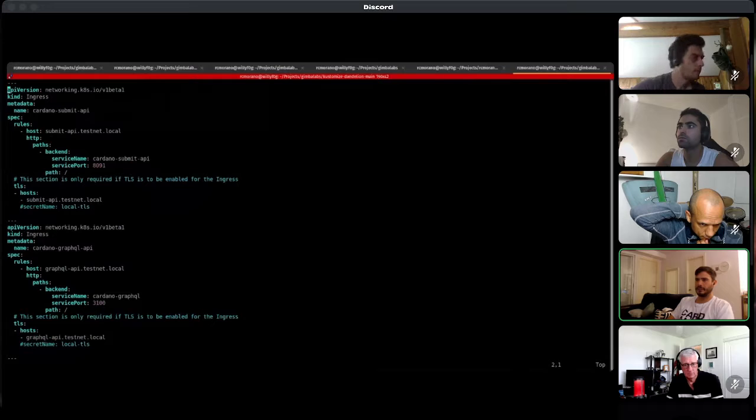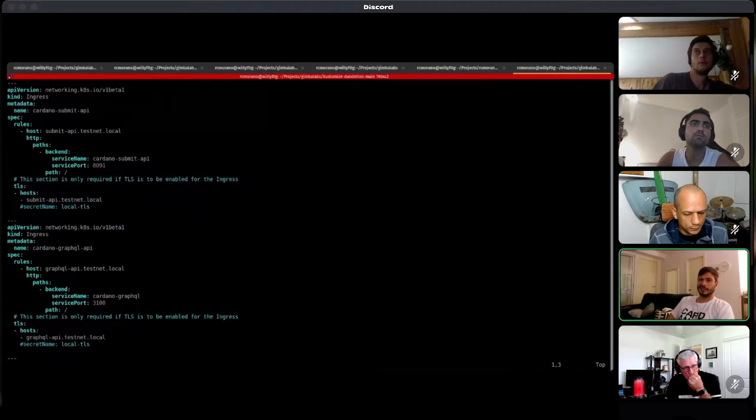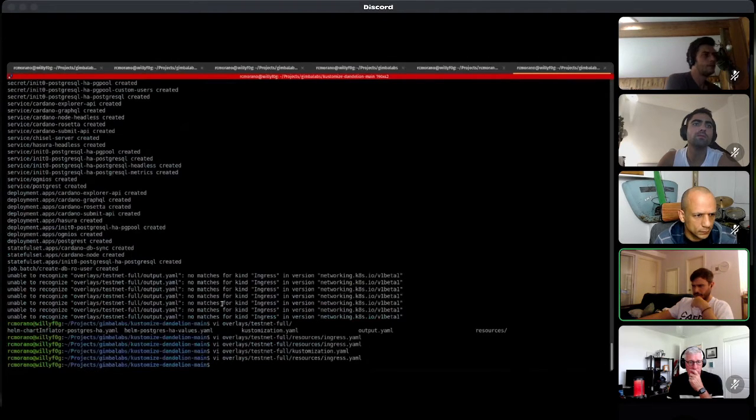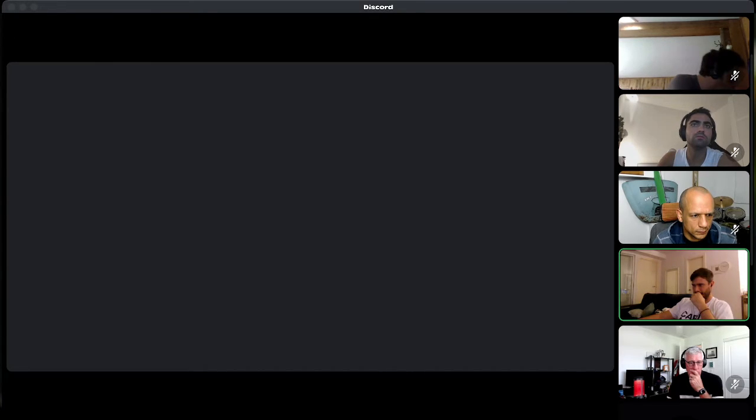I suppose it's the version of Traefik that the latest K3S is using. I think the version is a problem, but I'm not sure, because it doesn't recognize the kind Ingress. What the hell? Oh, let me. Oops.